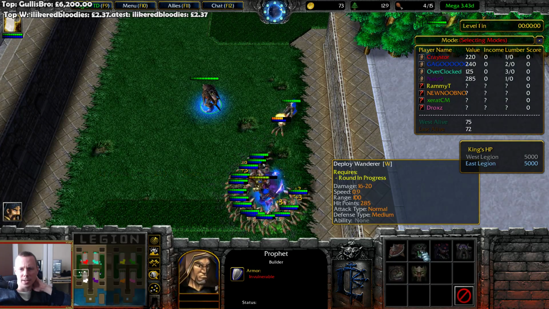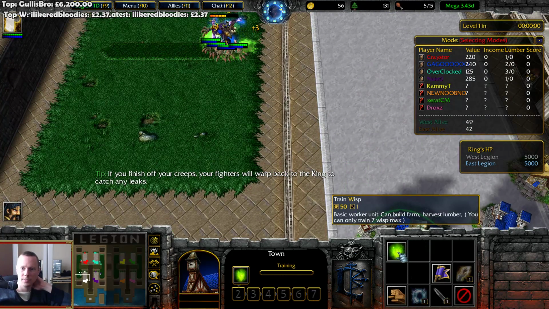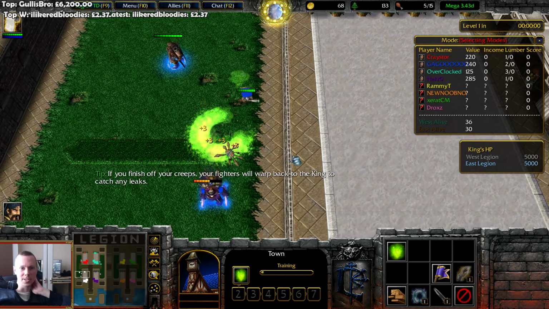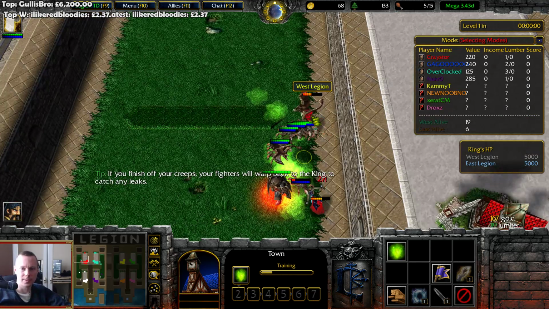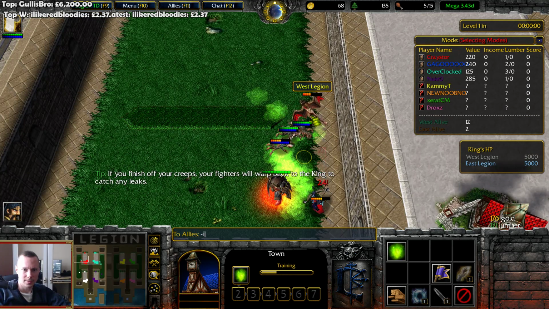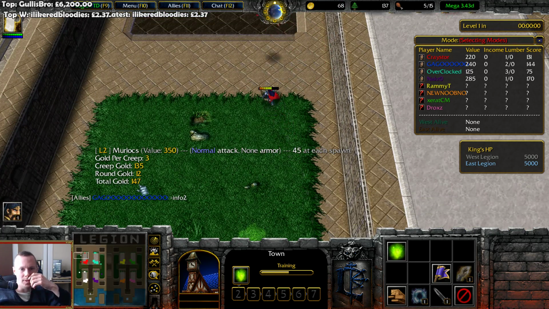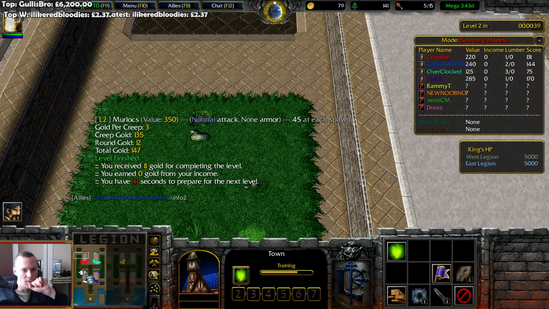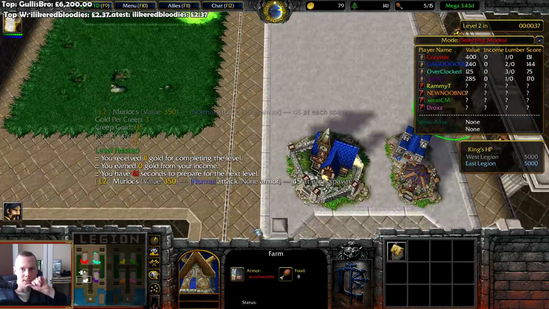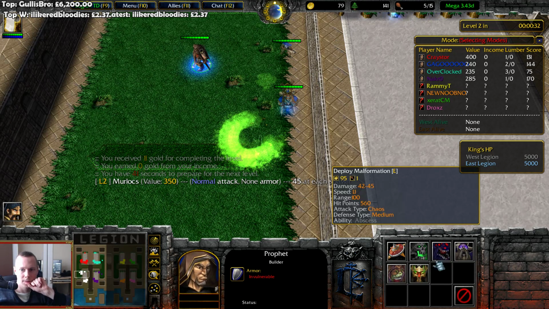The Wanderer is only like 50-ish gold, isn't it, though? And it's better than nothing, maybe. Or we can just go and be greedy. So 147 gold, 155 gold, 215 gold, plus the income from this. I would have to completely clear this level and not leak anything.